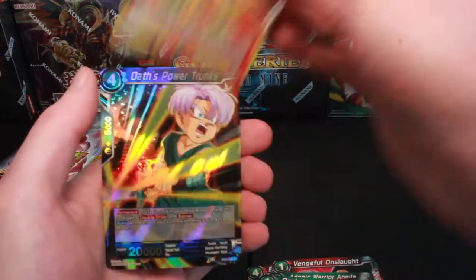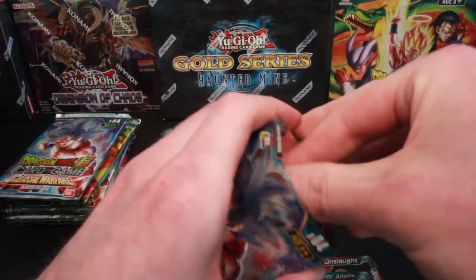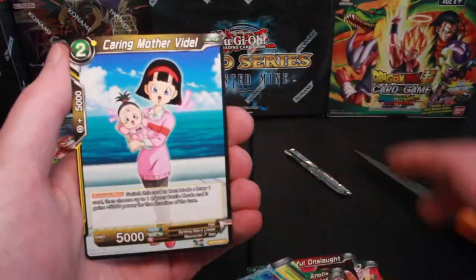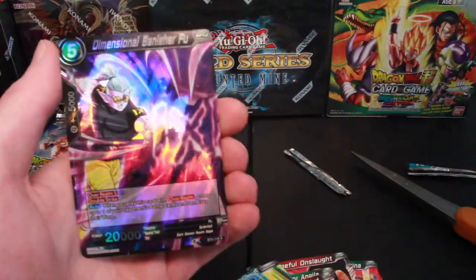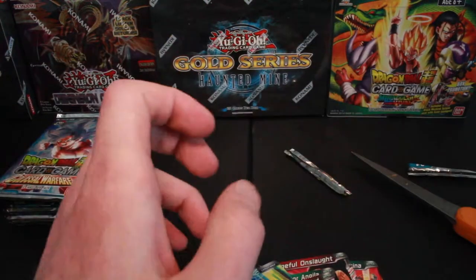Uncommon Reverse Holo, regular rare. Gotta go a little faster. Carrying Mother Videl, Reverse Common, and a rare Dimensional Banisher. I think we pulled that one.